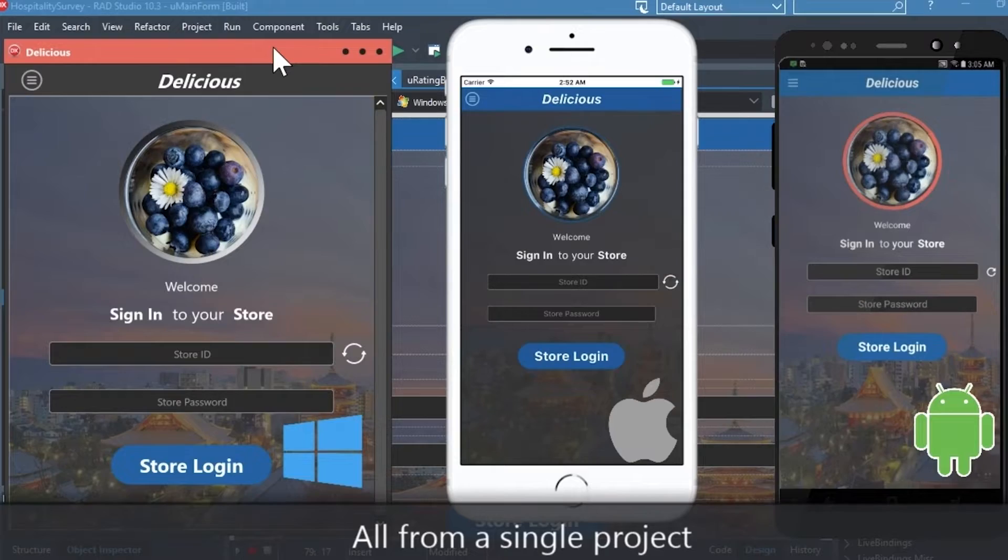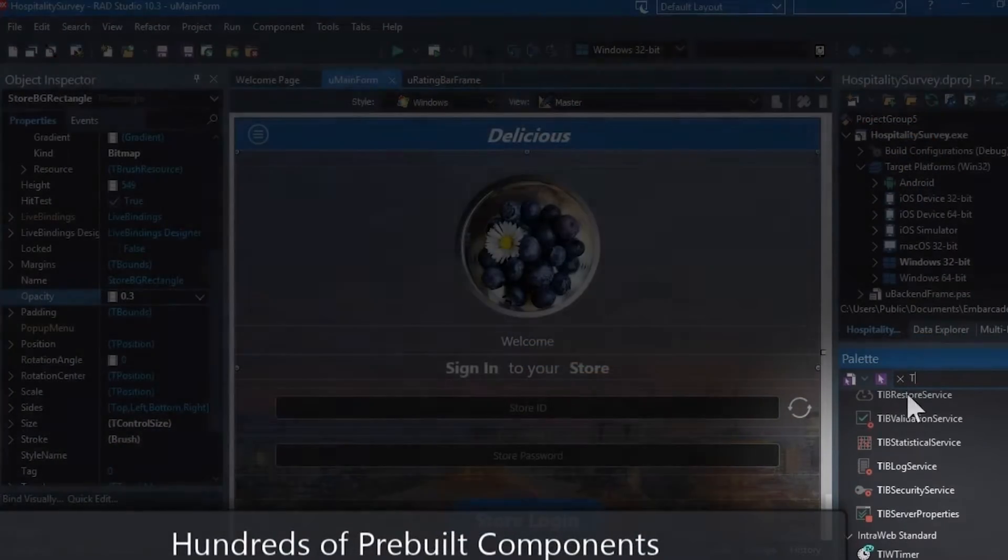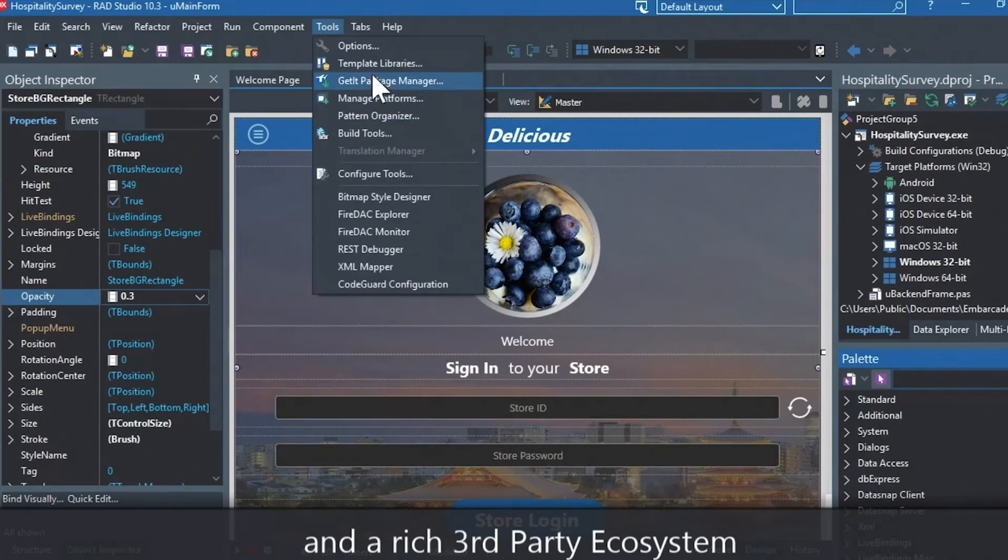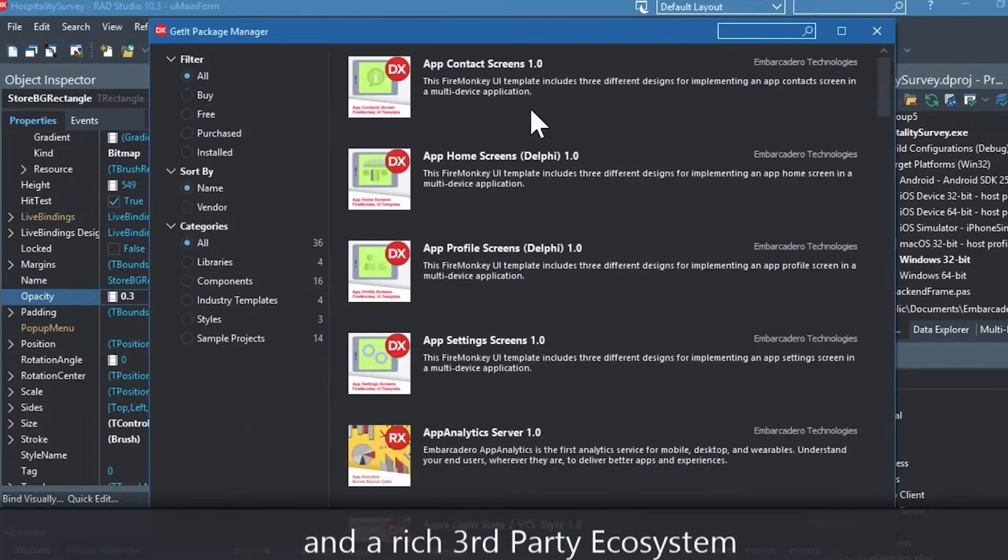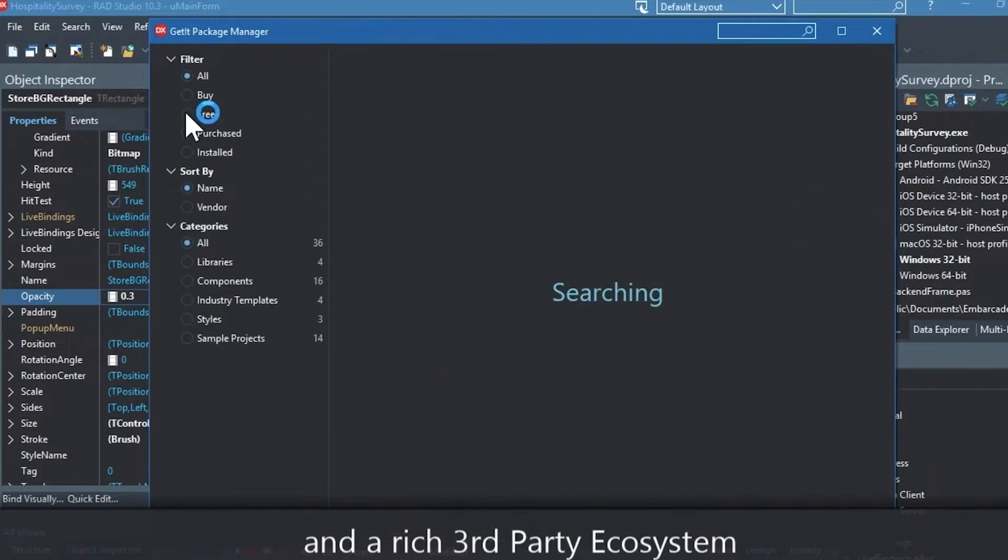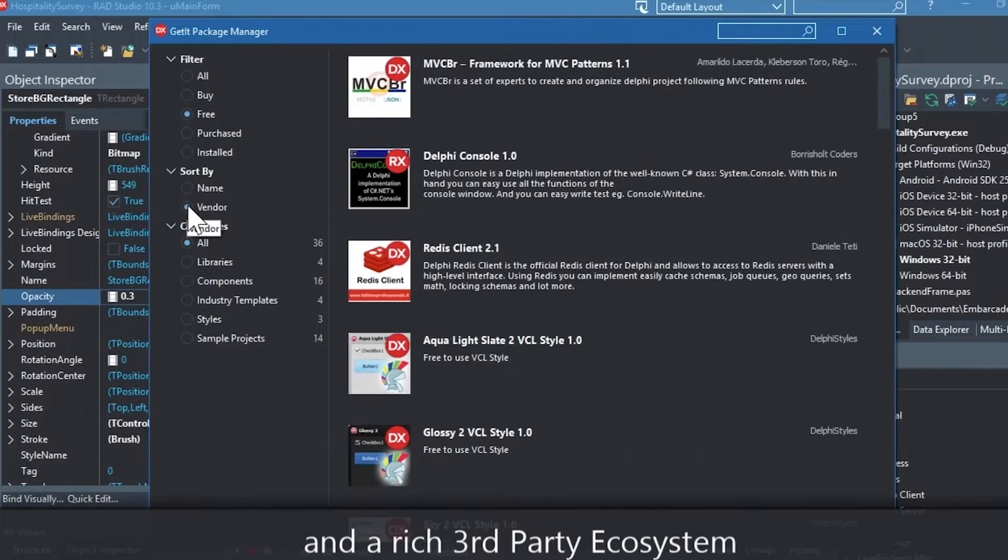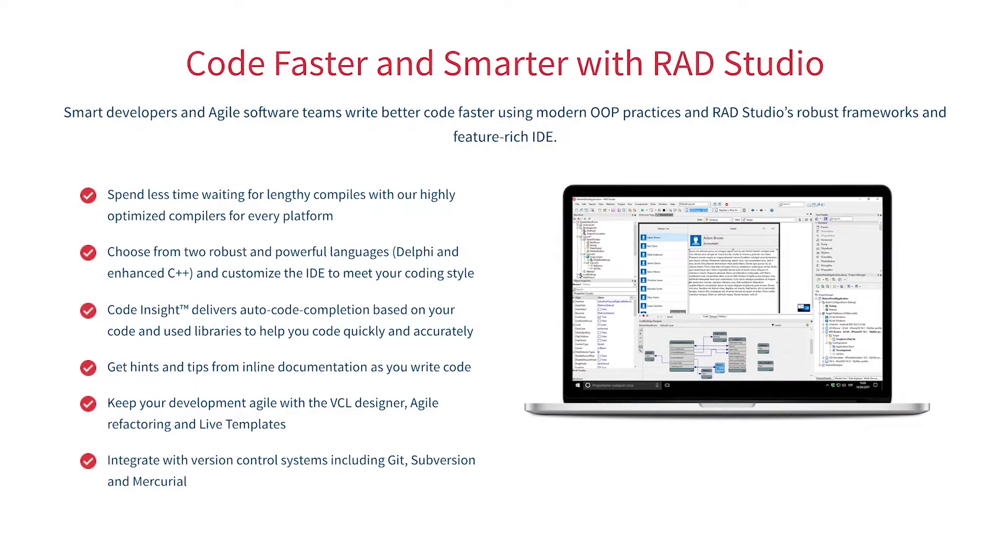With RadStudio, user interface design has been made easy with hundreds of pre-built components for cross-platform development. You can easily integrate with popular source control management systems, databases, APIs, and you can make your life easier with numerous third-party extensions. Let RadStudio do the heavy lifting when it comes to C++ development. Give it a go with a free trial by following the link in the description.